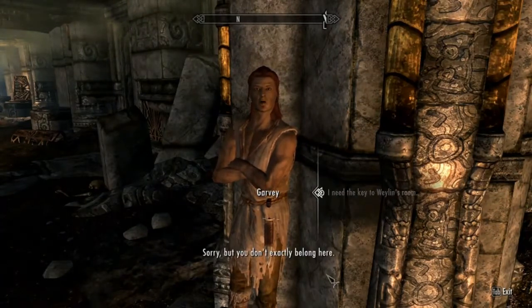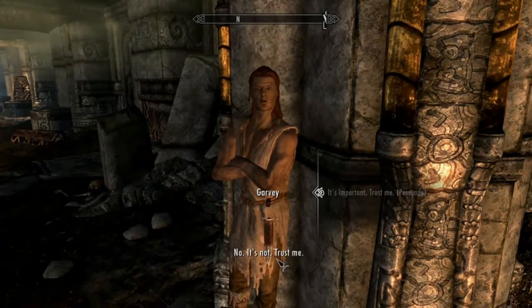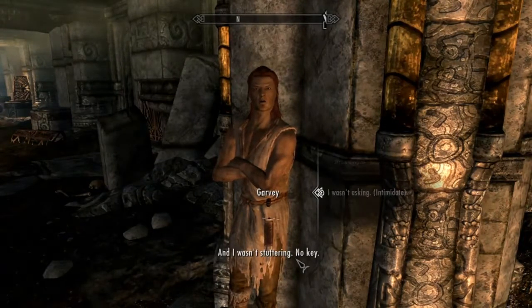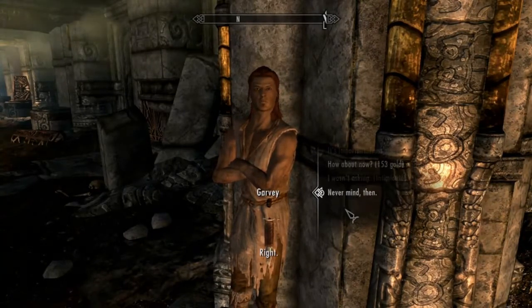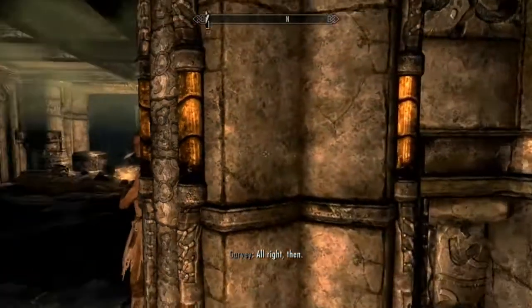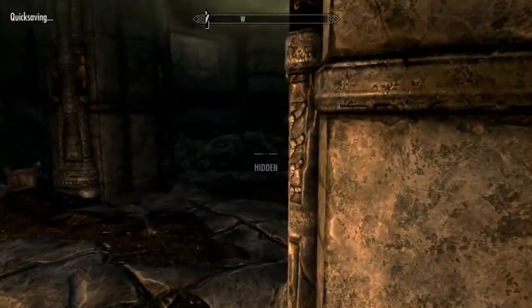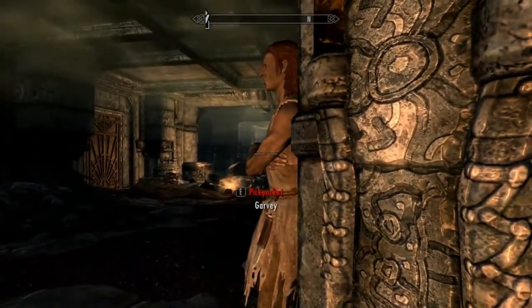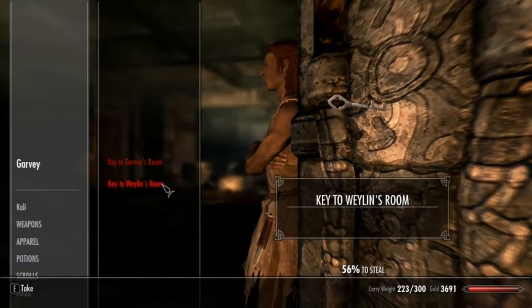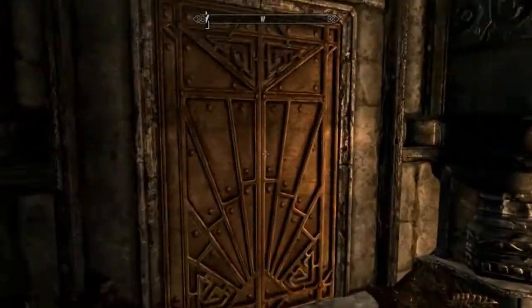I need the key to his room. Sorry, but you don't exactly belong here. No, it's not. And I wasn't stuttering. No key. Alright, fine, I'll pay you. No, I won't. Right. A better idea. Alright then. And that works for me.